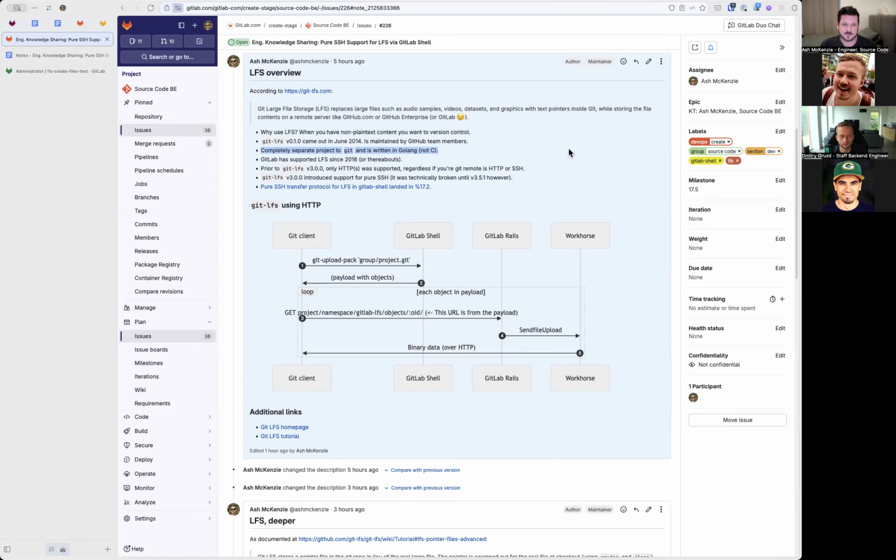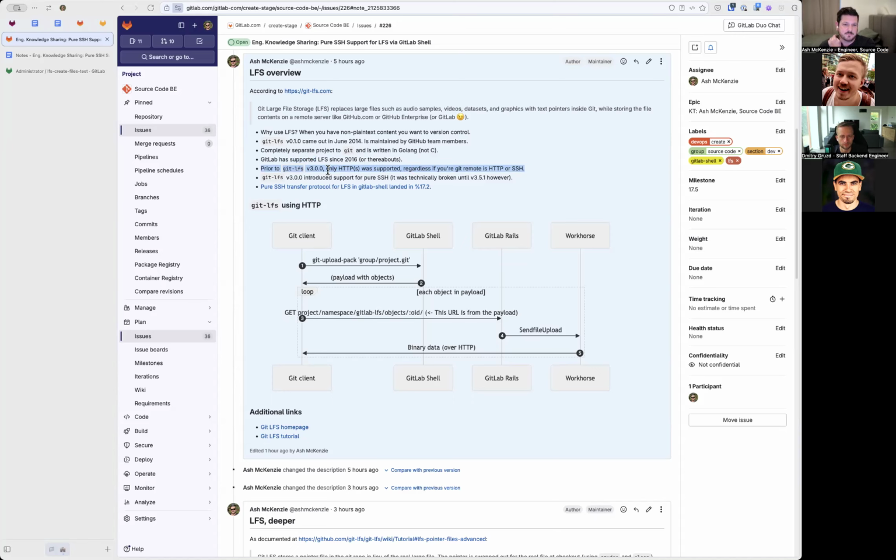And yeah, like I mentioned earlier, Git's been around quite a few years longer. So Git LFS came out in 2014. We, GitLab, have supported LFS since about 2016. It was very tricky to determine exact dates, but I found a blog post referencing how to configure and how to use LFS around 2016. We've had support for quite a number of years, and not much has really changed in terms of the specification or features in LFS. It's largely remained the same up until about version 3.0.